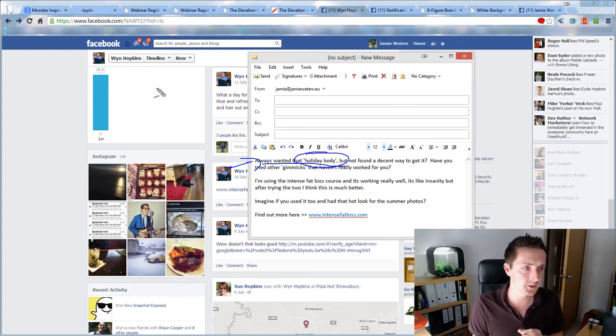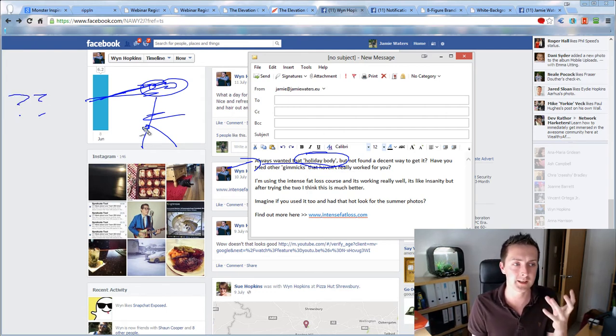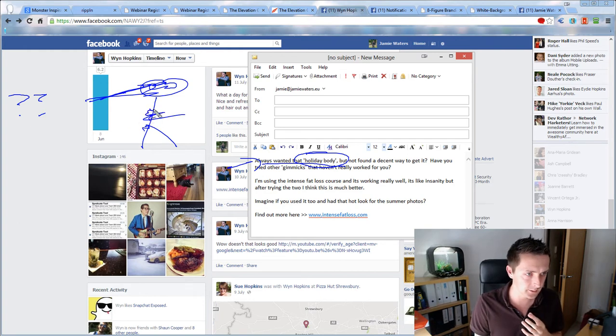Let me do it over here. This is a dodgy stickman. We're getting in here in the head. Oops, crikey. So we're putting the thoughts into this person here who says, have you always wanted that holiday body? So in fact, let's just draw a bit of a six pack here. He's got arms as well. And okay, should we put some muscles on here?